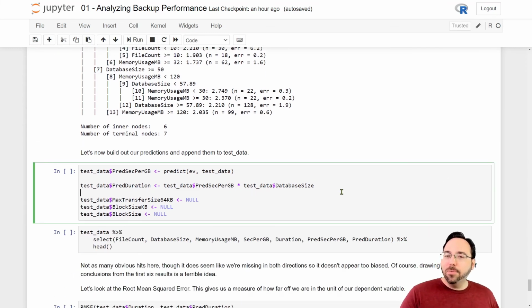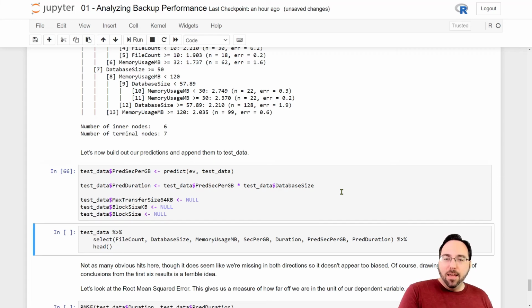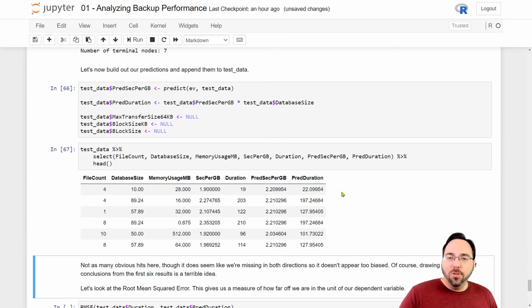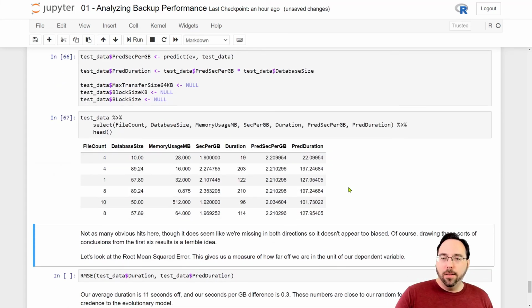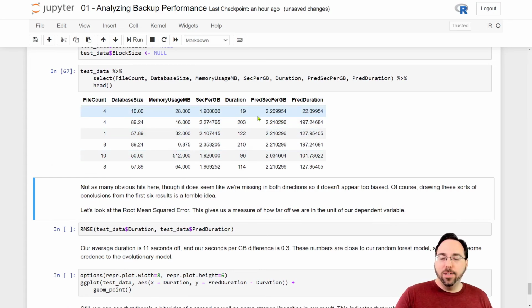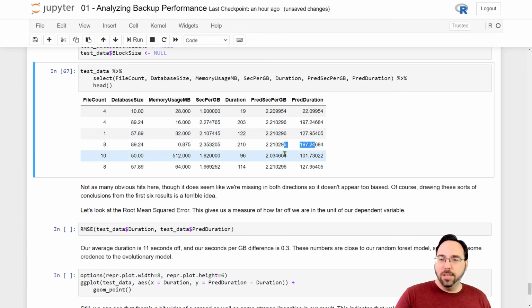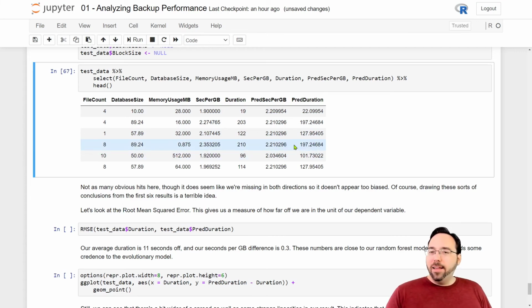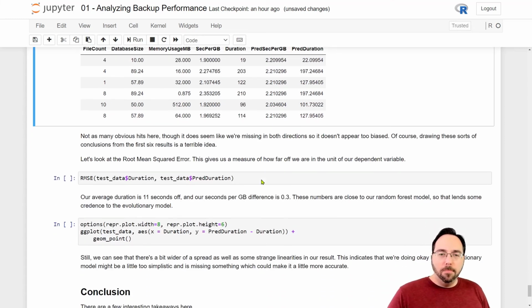Now, let's see what the predictions look like. This is me building out a model. This is based off of the training data. We want to see how good those predictions are. And duration versus prediction. The eyeball test says that there are some differences, but that they're not crazy differences.